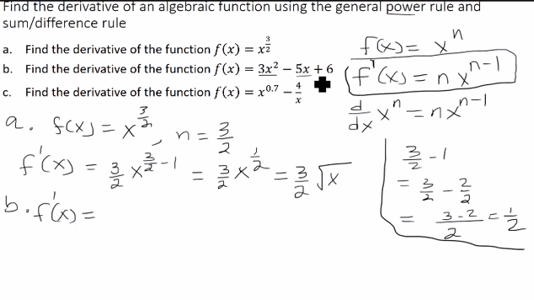So 3x squared, so I have a power 2. The 3 outside is going to stay, so it's going to be 3. And then the power 2 is going to go to the front of x, which is going to multiply 3, so it's going to be like that. And then we have to subtract 1 from the original power, which is 2 minus 1. So that is the derivative of the first term.